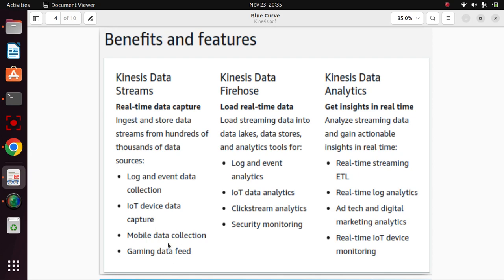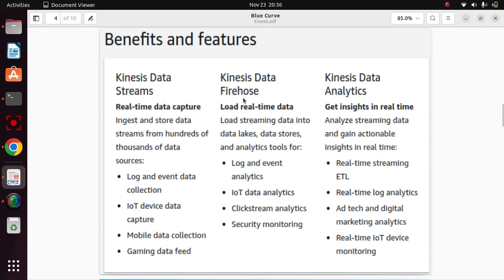Let us say two players are playing on the internet. Player A and player B, they are fighting with each other. So when we press the button, at the same time the data should be processed and it should be reflected on the client, right? This is what is called real time. The same applies to IoT device data capture, and the same with the log and event manager. The log should be automatically generated on a real time basis.